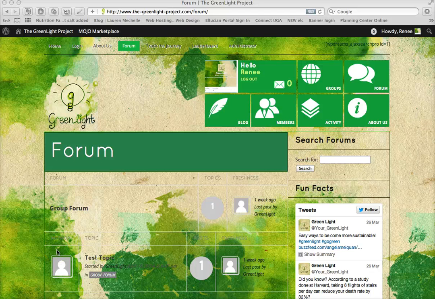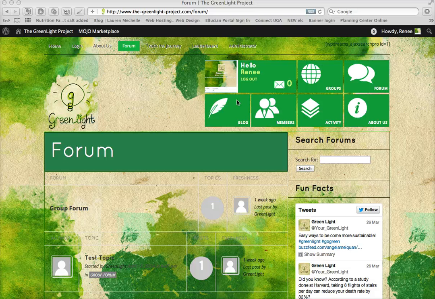Hi and welcome back. Now I'm going to cover those three tiles that I kind of touched on earlier, which are forum, groups, and blog. Now essentially, and I know I mentioned this a little bit earlier, but these three areas are additional points of functionality that we did not necessarily intend to have. They're inherent within the system that we decided to use, and since it would be a little bit taxing to remove them, we decided to just keep them in.